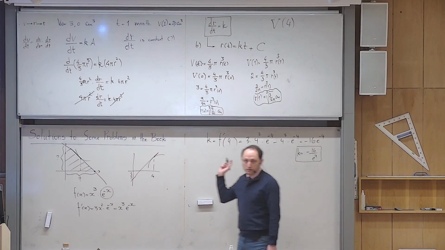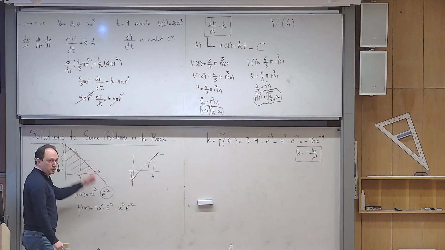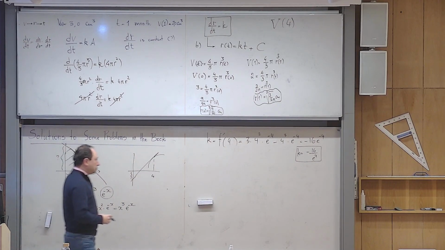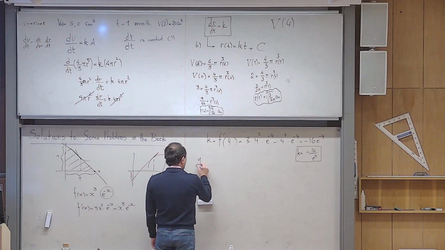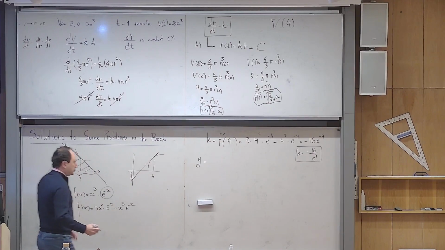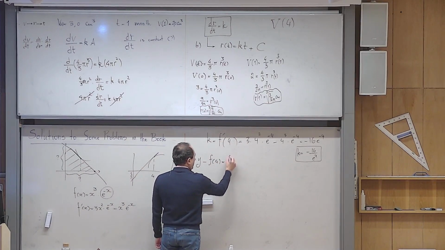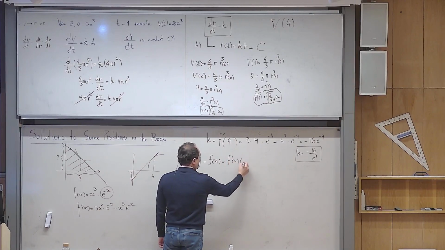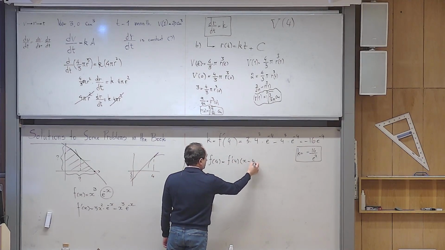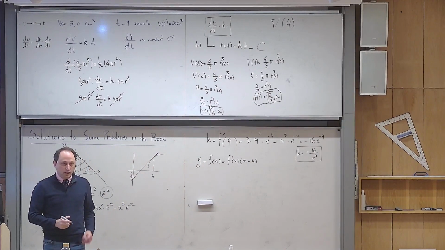Yeah, is that understandable? Okay, now that I have the k value, I need to write the equation of that line. So what is that one? So this is y minus y node. In this case, y node is f of 4. So it becomes y minus f of 4 is equal to the k value, which is f prime of 4, times x minus 4. This is the equation. That's for the hard part. How do you know that?